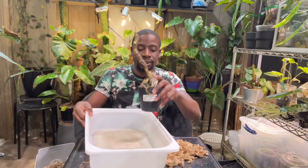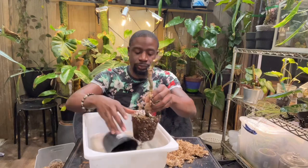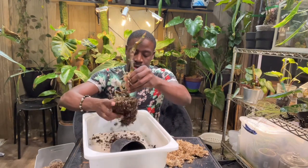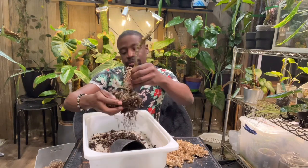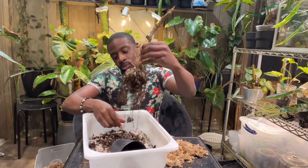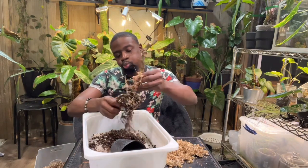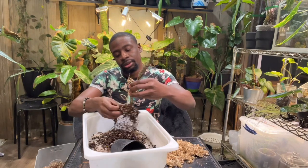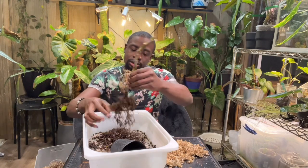Go ahead and grab this so we can dump out the soil. Okay. Very moist. I can't remember the last time I actually wet this up. Maybe about a week ago. So it's still moist, still good. Just need a little shake.